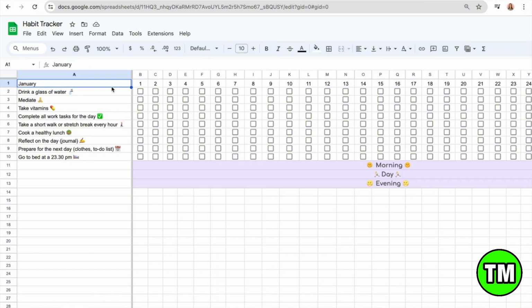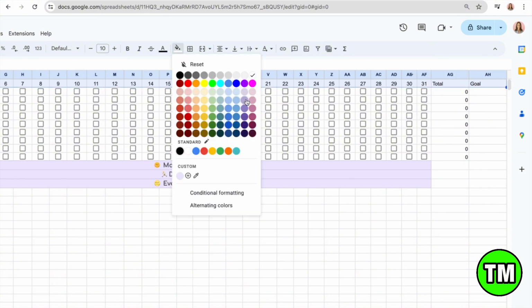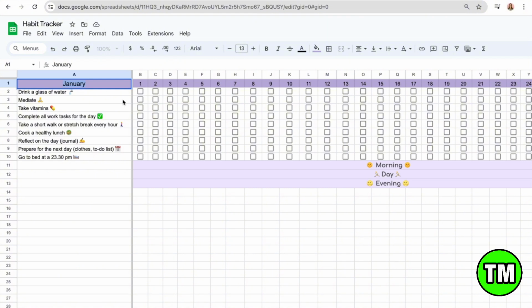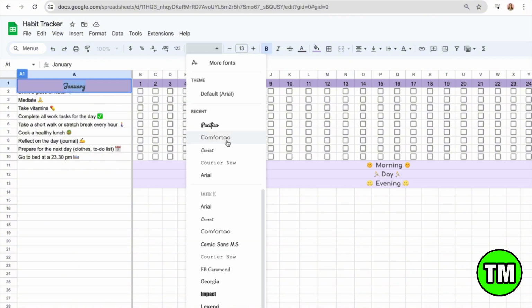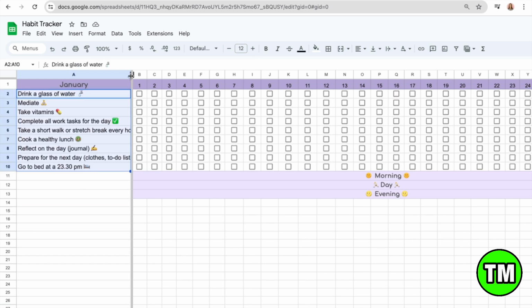And now I'm going to do the same thing for here. I am going to center align my month. I am going to add a color to it. Actually, I want this entire line to be the same color, so I'll do that first. Going to fill color, and I think I'm going to make this a different type of purple, like this one. I'll again enlarge the font like that. Go to fonts, find a font that I like. Doing the same thing for over here, taking the arrow and pulling it to the right side so everything fits perfectly like that.